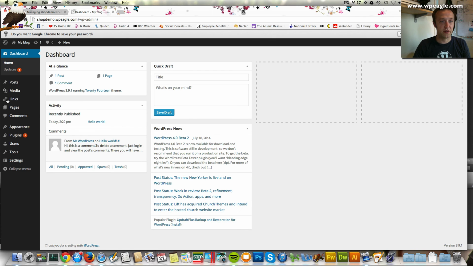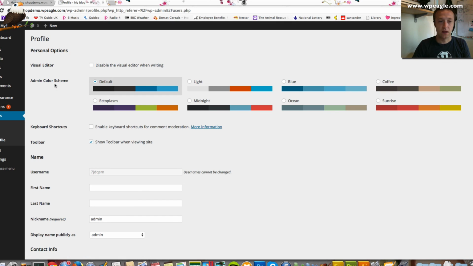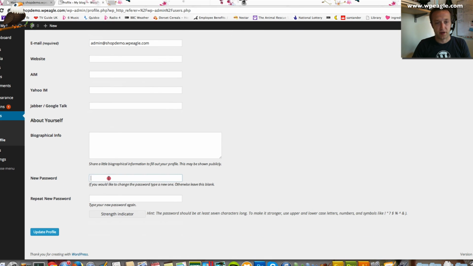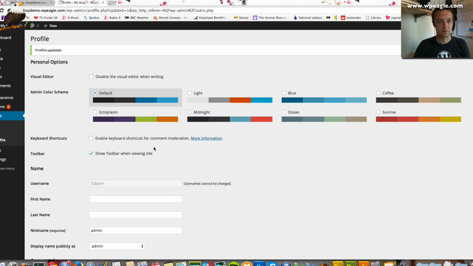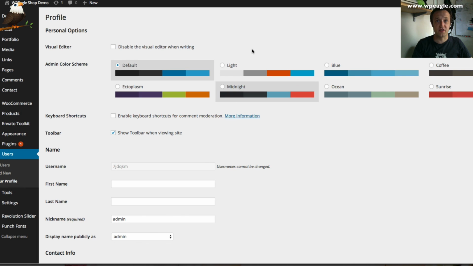So the first thing we need to do is reset that password. So go down to here, which is users, and then all users. And here's that username that was created for me. Then if you scroll down to the bottom, you can enter a new password. So I'm going to enter one here. And then that's all done. Okay, so WordPress installed, we're all done. You're now ready to set up the rest of your website.